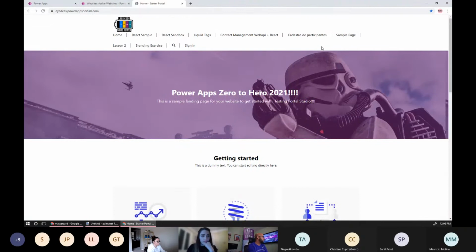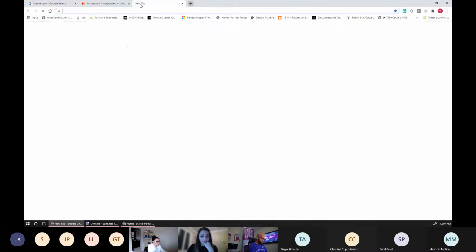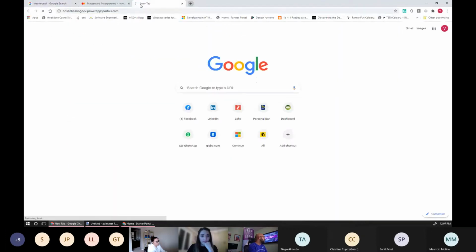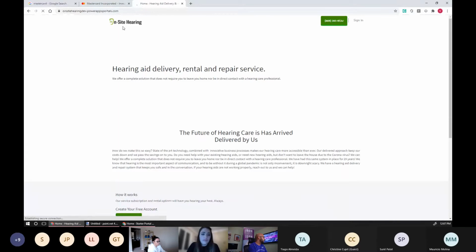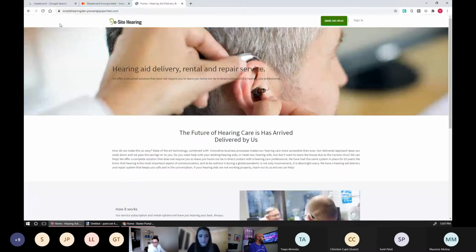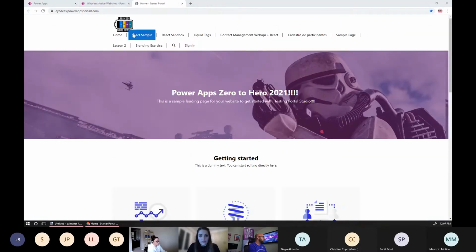When you install portals, right from the get-go, your portals will have the menu bar straight at the top. So in this example, this is very close to vanilla. Navigation is at the very top. On my sample, the one that I use for demos, you'll notice that my navigation bar is a little bit down to the bottom here.